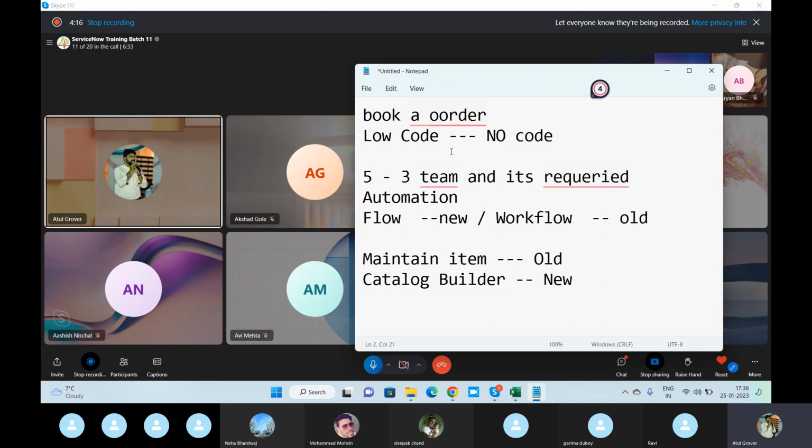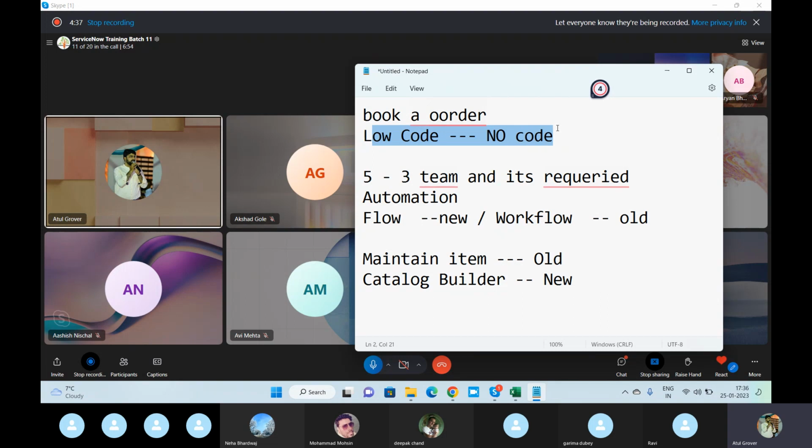So I'm trying that by tomorrow, or by next week, we are in a situation where I can show you how we can upgrade our systems, how we can upgrade our instances. Okay, we will try it for the practical part. But the question comes, how does this low code or no code come into the picture?